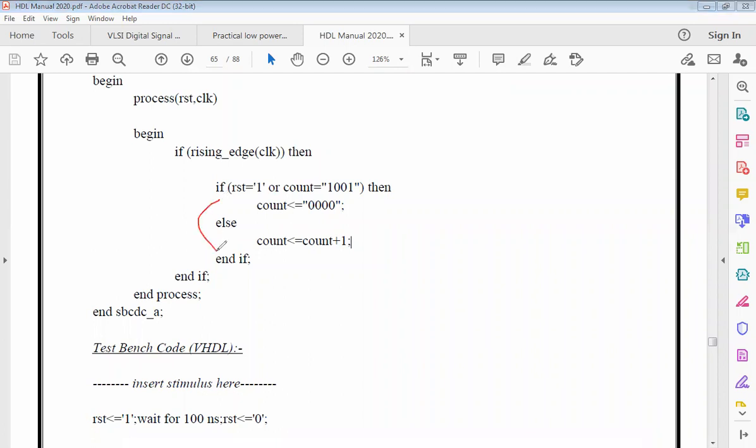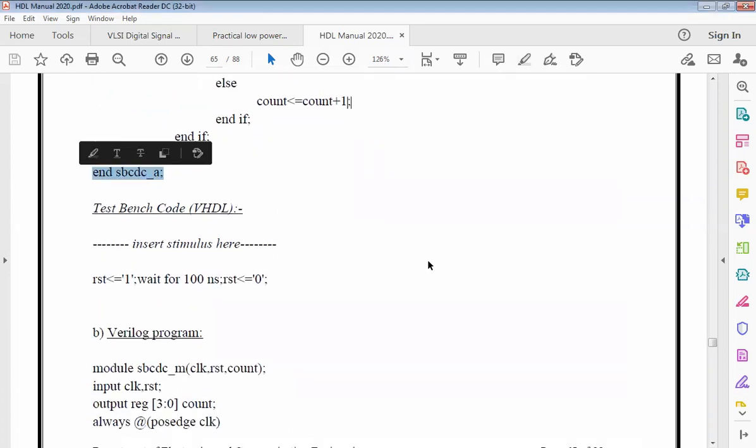So for this if, it's ended here, and for this if, it's ended here, and the process which I've started ends here, okay, and the architecture ends here. Whatever you have started, you have to end it with the respective instructions. Even if there is one end if missing, it will throw up many errors. You would have seen, if you rectify one error, so many errors will be reduced, because it's all interdependent.